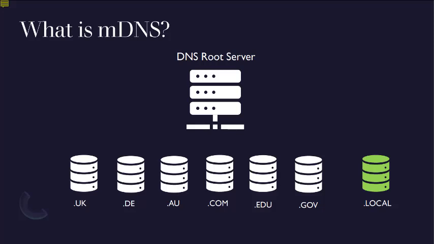Another way that multicast DNS is restricted to local network traffic only is that it utilizes the Class D IP address range that has been specifically reserved by IANA, and that is the range of 224.0.0.0 to 239.0.0.0.